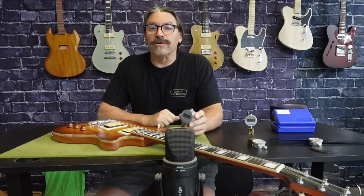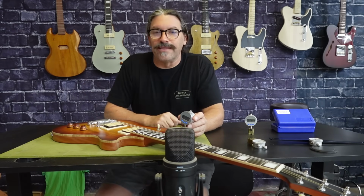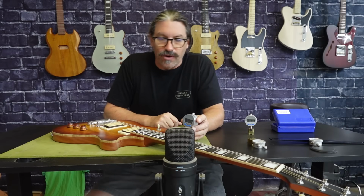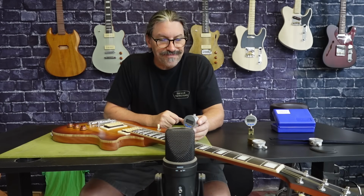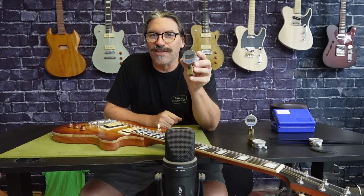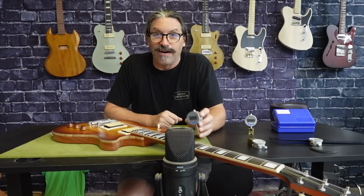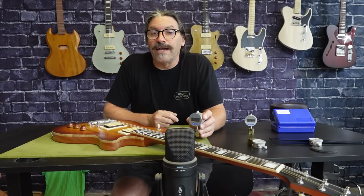Horror of horrors. At least you're going off of something that's not jamming a piece of metal in there, or using your calibrated eye, which is never calibrated, or your M1 finger and pressing on it. It gives you a real measurement. I've never once suggested that the weight of the plunger doesn't act on the string, especially in the middle, at the 12th fret. But it's going to give you a baseline. It's going to give you a number. It's going to give you something that you can read.